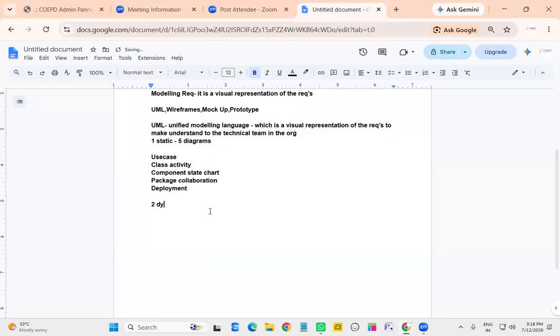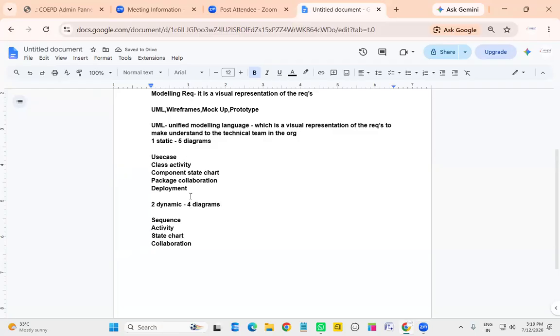The second one is dynamic. In this we have 4 types of diagrams: sequence, activity, state chart, and collaboration. So there are 9 diagrams in UML in total: 5 are static and 4 are dynamic.